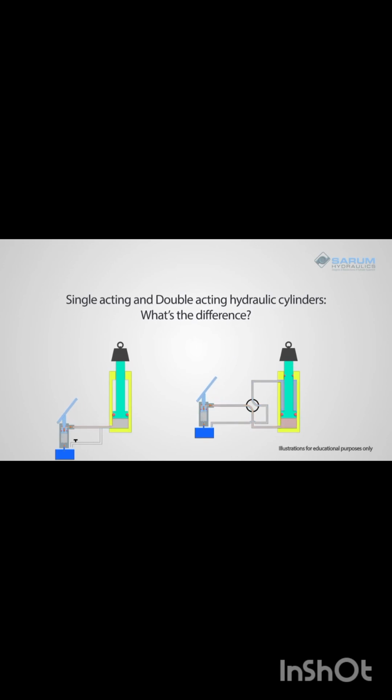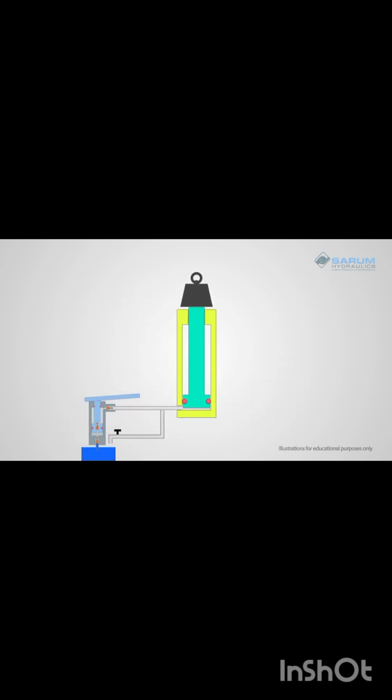In this video, we will explain the difference between a single-acting hydraulic cylinder and a double-acting hydraulic cylinder. A single-acting cylinder has a piston rod, a cylinder barrel, a hydraulic seal, and normally a bearing to limit how far it pumps out. When you feed oil or your hydraulic fluid into it through the inlet port, it will extend, exerting a force, in this case, lifting a mass.